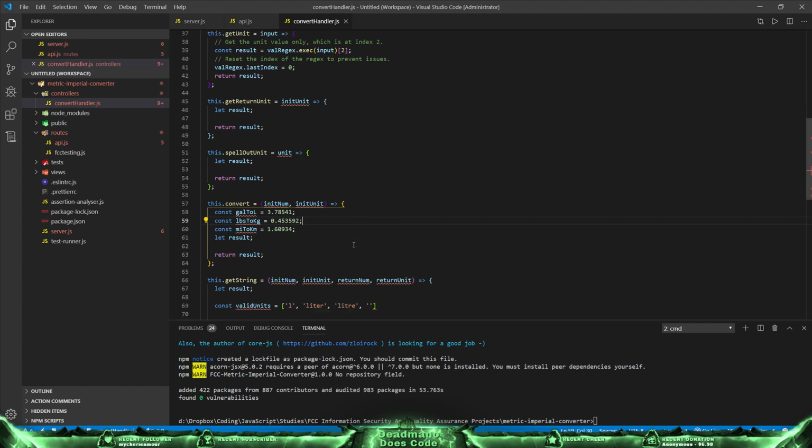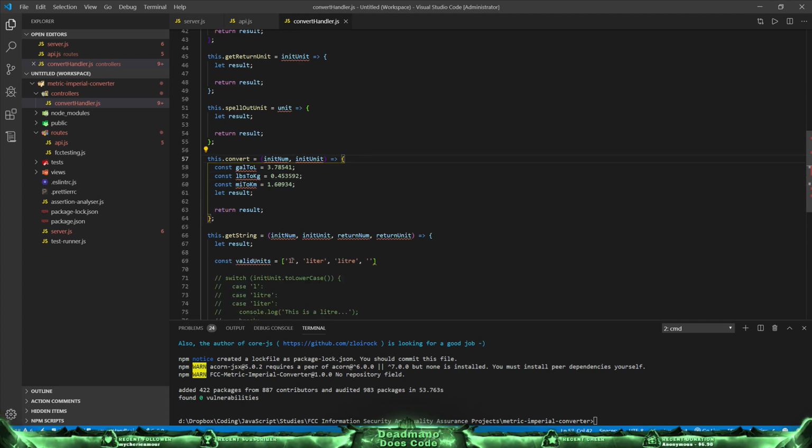Okay, so here's our array. Valid units equal to... We're gonna have to quote these. Is there a quick way that I can do that?